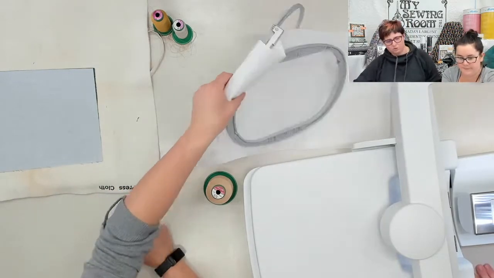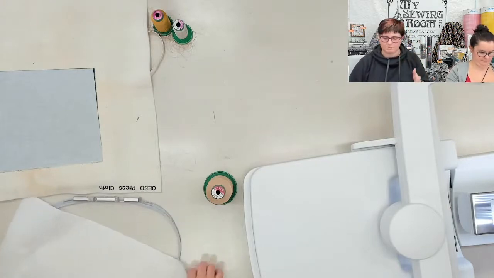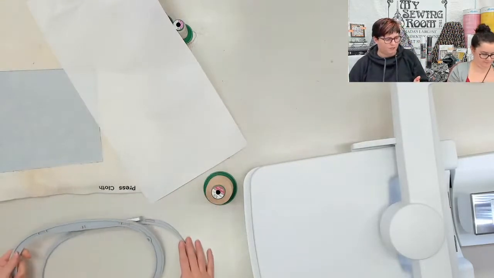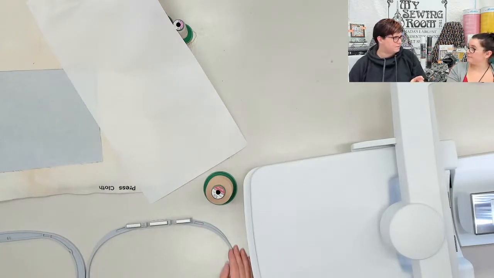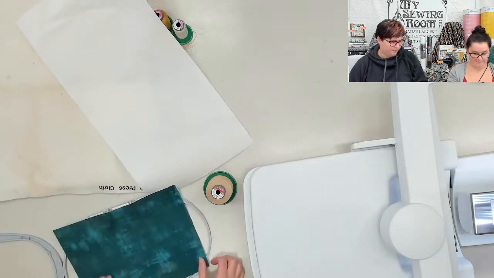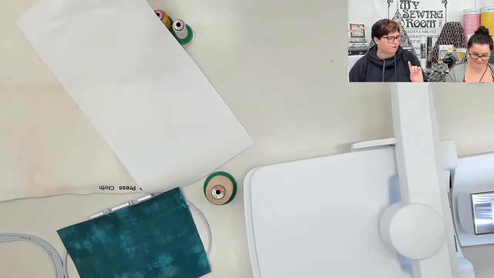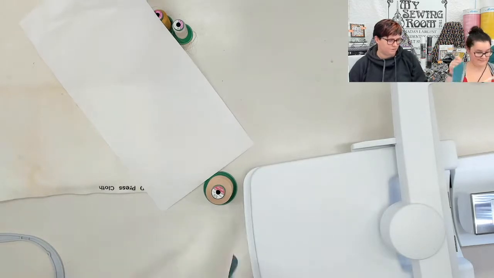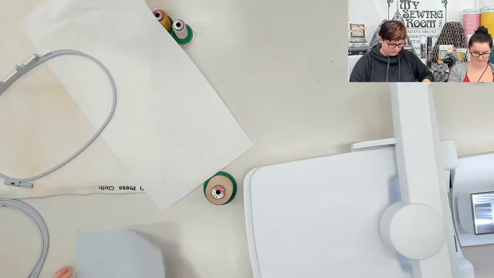So when that is cool, there's a couple ways of moving forward from here. Because your piece of fabric is big enough to fit in the hoop, sort of, kinda. Close enough. I think we're gonna 505 the back of your fabric. And we're just gonna do that off the table so we don't get our table all sticky.